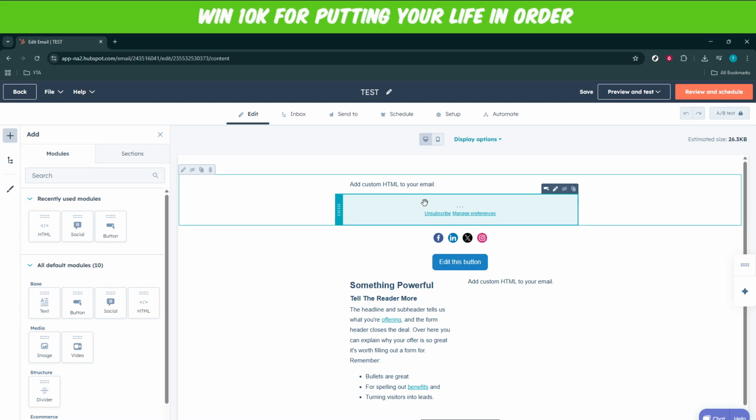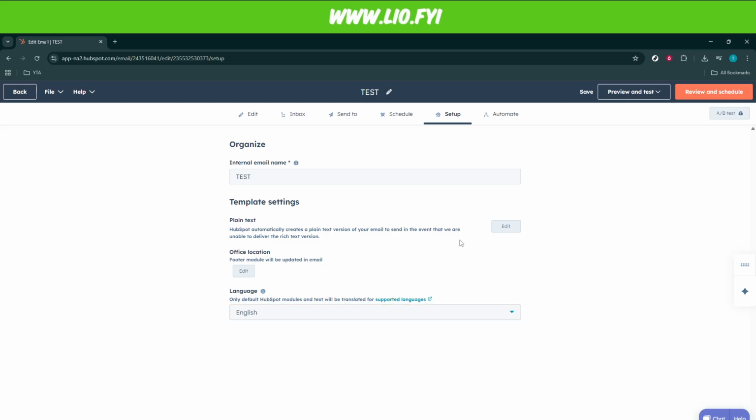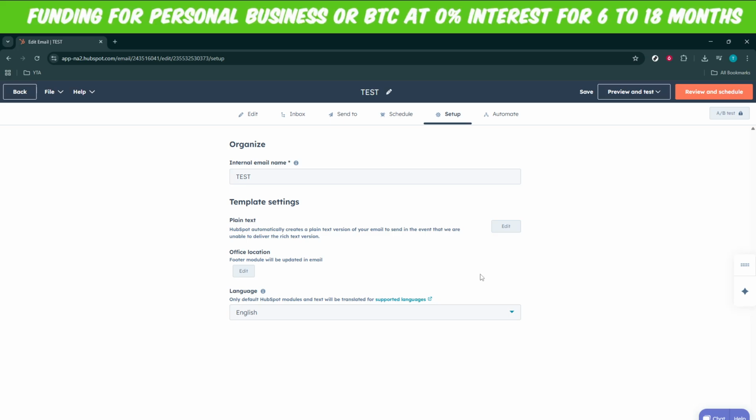After you're in the test area, your next stop will be the Setup option. Clicking Setup will open up the structural area of your email where customization happens. This is like the backbone of your email where you prepare everything before it goes into more specific editing or configuration. With the setup now open, you'll find there's an Edit button to click.